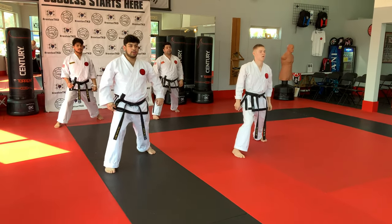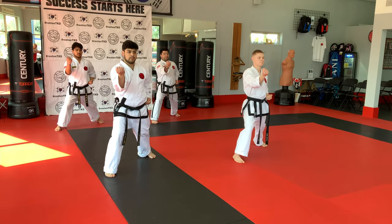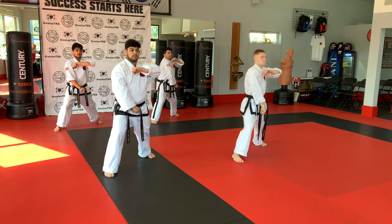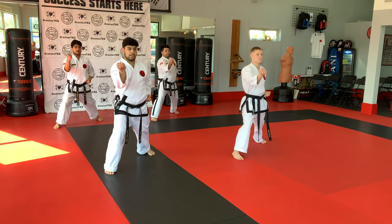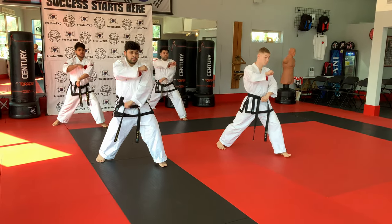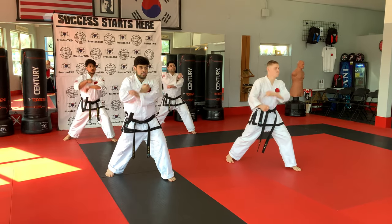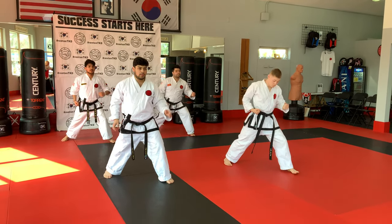Good. Single block. Left hand first. So left hand low, right hand to the chest. 1, 2, 3, 4, 5. Switch sides in the L. Good. Right arm. 1, 2, 3, 4, 5. Switch sides in the L.